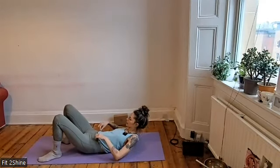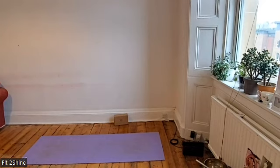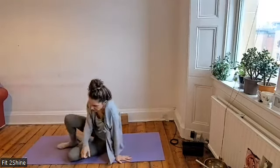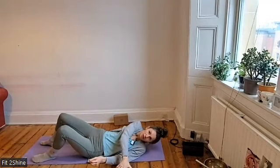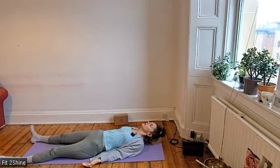If you're ready for your Shavasana, make yourself very comfortable. Take any layers, any blankets. I will actually grab my cardigan. And you can use pillows under your knees and or folded blanket, rolled blanket under your knees. Let's just take a couple of minutes to allow the body to settle, to allow your body to absorb the magic of your practice, the benefits of your practice.